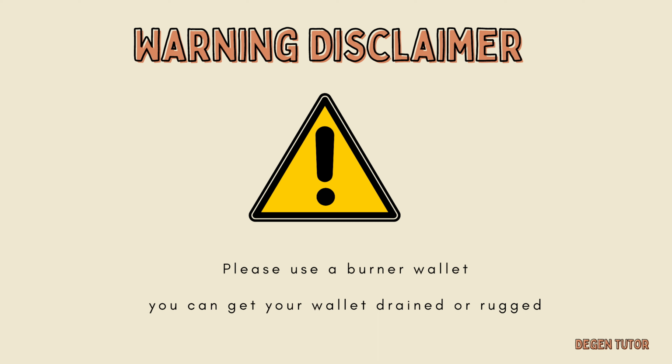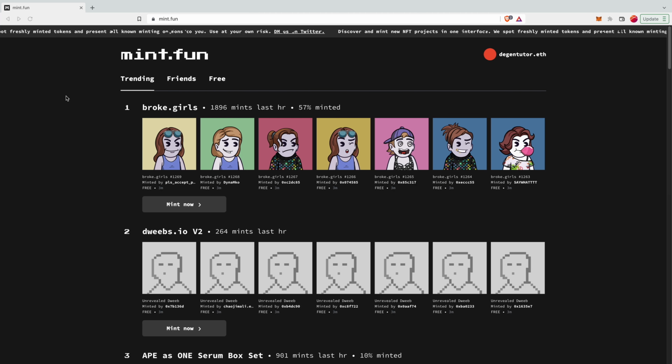Before we hop right into the tutorial, I also want to put out a warning disclaimer saying you can definitely get rugged or drained by using these types of protocols. For the smart contracts that you're going to be minting from, you don't necessarily know what they do or how they interact with your wallet. So again, it's best to use a burner wallet. Also, this platform Mint.Fun is relatively new and the trends can change. At this time, this seems like the easiest way to mint free NFTs. This could change over time, but in the last few months, the meta has really been free NFT mints. So this time it's really a solid way to mint NFTs. Great, so let's hop right into it.